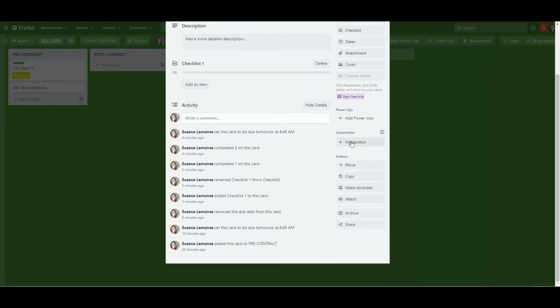You can also add buttons, and you can also move the board. These are options that you can also use, but we are not going through those today because I want to make this video short and sweet, and show you how you can apply this as quickly as possible and start using it.